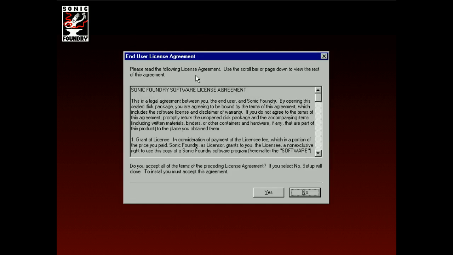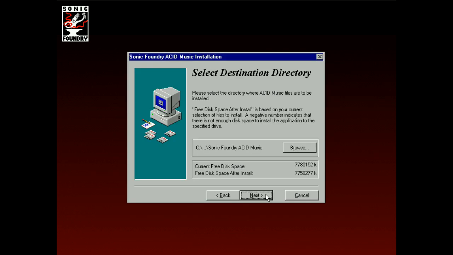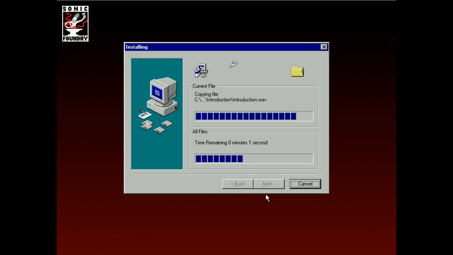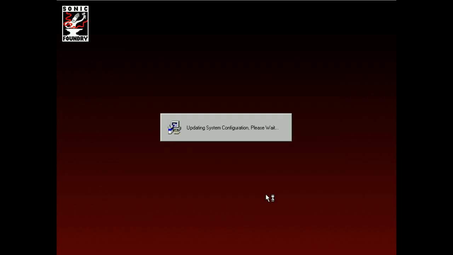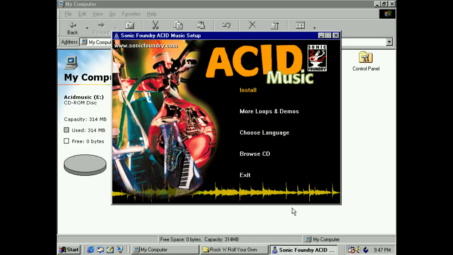It's a little bit of music creation software called Sonic Foundry's Acid Music. I still use Acid Music to this day. I could import the very, very funny clip into this as a sound effect, but that would require burning it to an ISO file and loading it up. There's no reason why I can't.